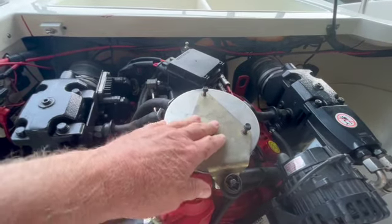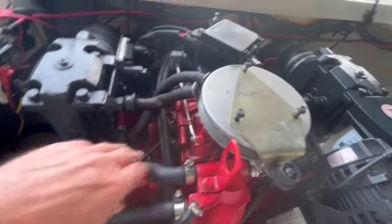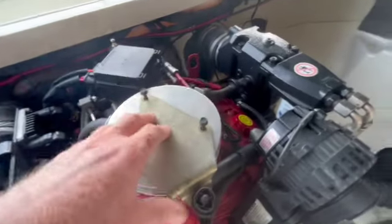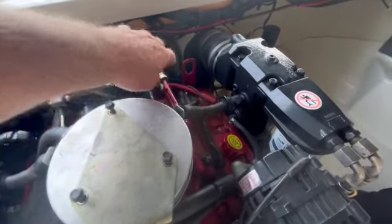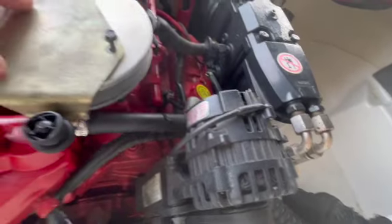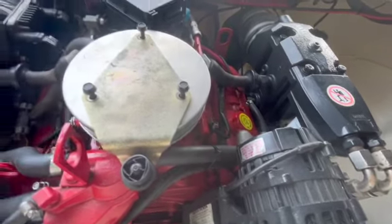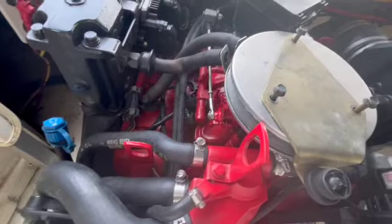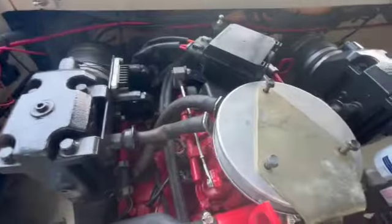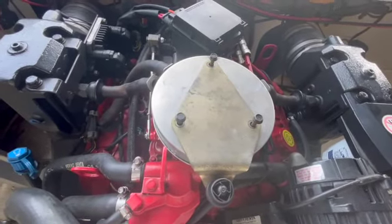We're gonna take this flame arrestor off, 3 bolts here. We'll take this cable off here, and take this off, 2 bolts, loosen that up, slide that out of the way. We're gonna take these rails back here, and we're gonna take this regulator loose, and then there's a couple, and then we've got to take the electrical connectors off the injectors, and a couple bolts for the rails that hold it on. And I can hear the studs, and we'll pop the whole rail system off. And there's a place I'm going to send out the injectors and clean up.